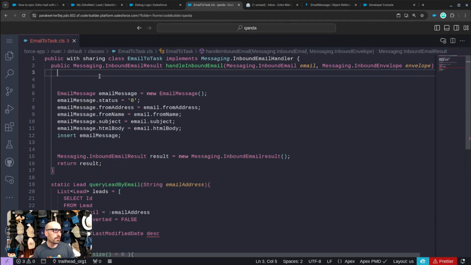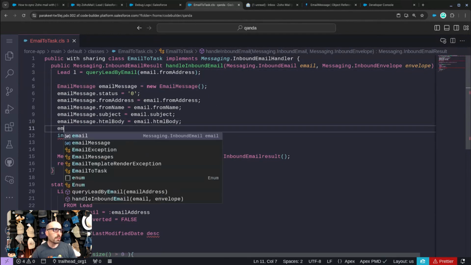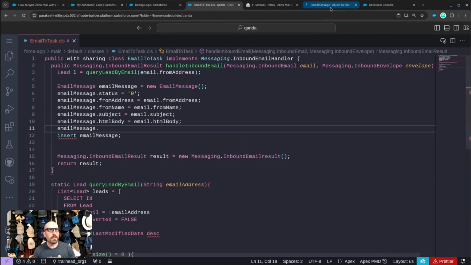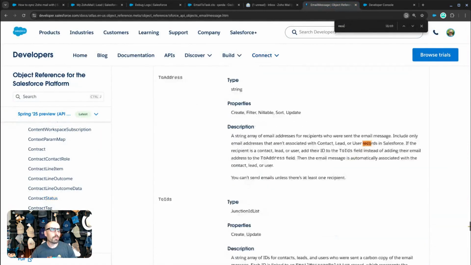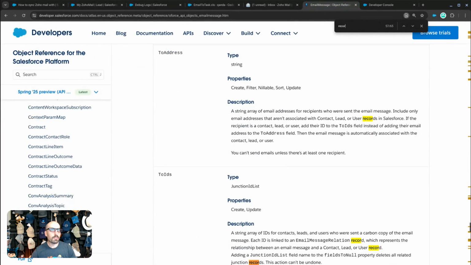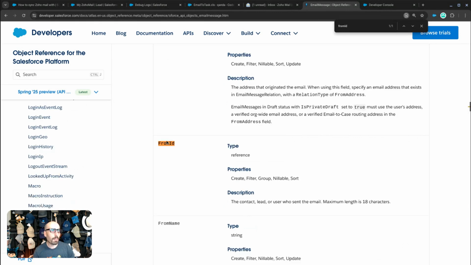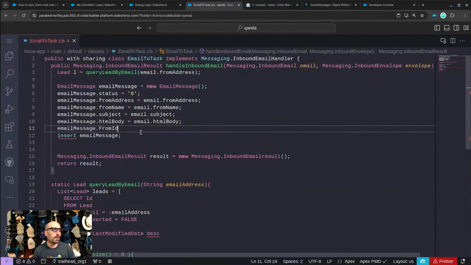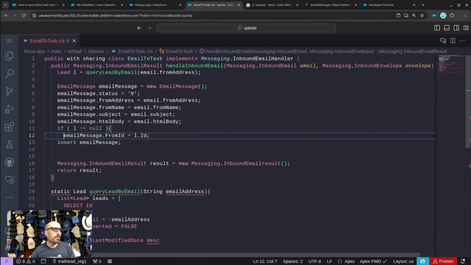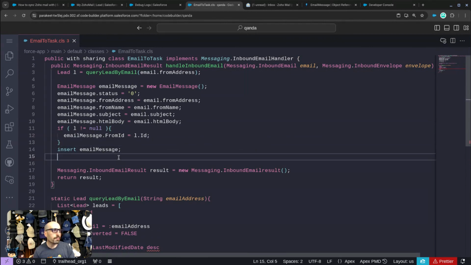Now I can say this with the email from address. And there was a field that was populated before. Email message dot. Not coming up. Let's see if we can find it. Is there a from ID? From ID. Perfect. Awesome. From ID equals L.ID. Now let me think. If L is not equal to null, then we're going to do it.